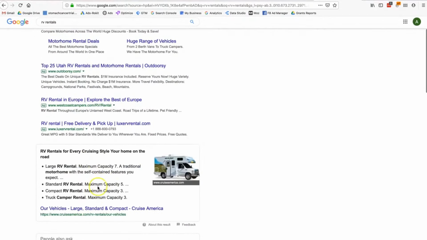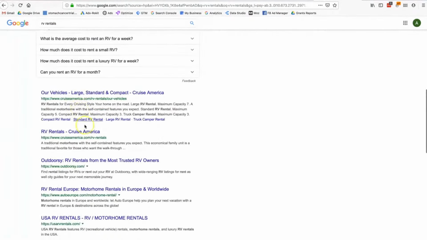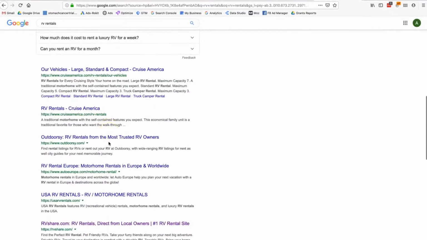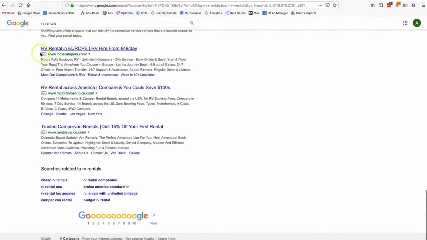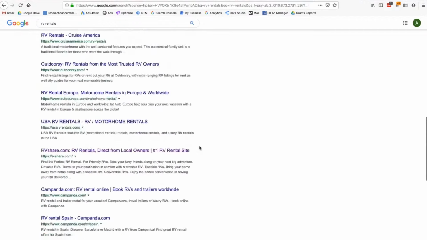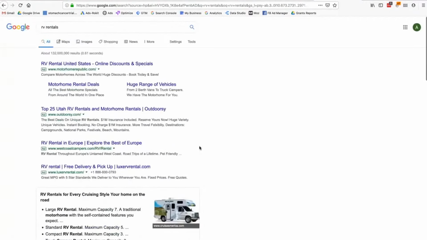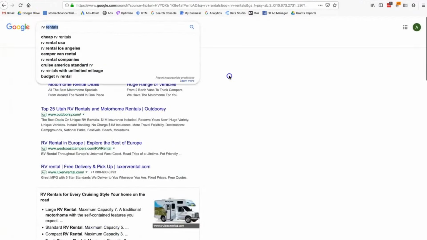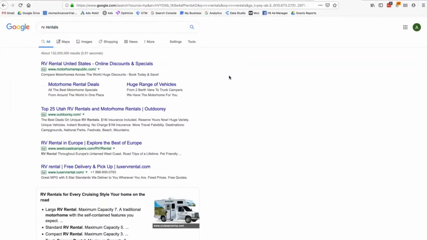Okay, here I can see some featured snippets. Okay, and then I can see some organic search results. Okay, if I scroll down, I'll be able to see some other companies bidding on that same keyword, meaning they're paying for RV rentals. So if I clicked on somebody's link here, they're actually going to pay Google for the click. And so this just gives me a good sense of how many people are actually trying to rank for this keyword or trying to be found for this keyword. So that's all I did.